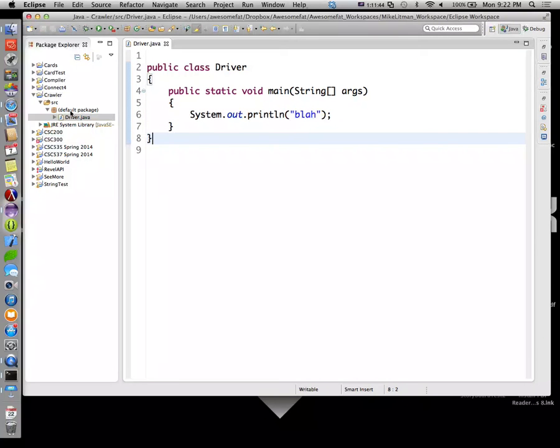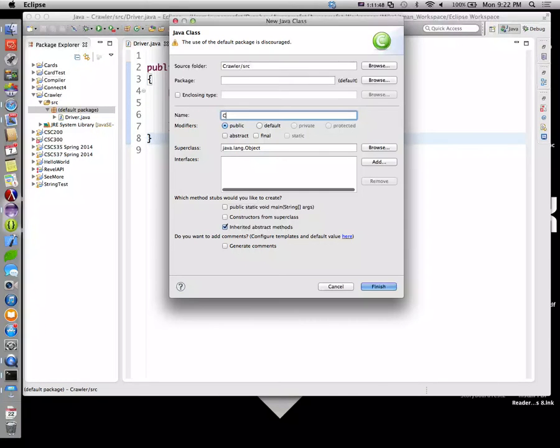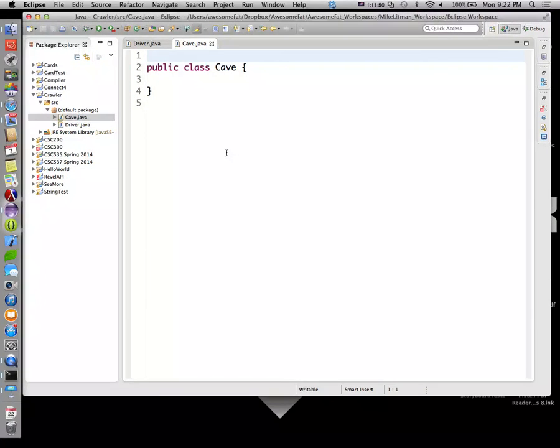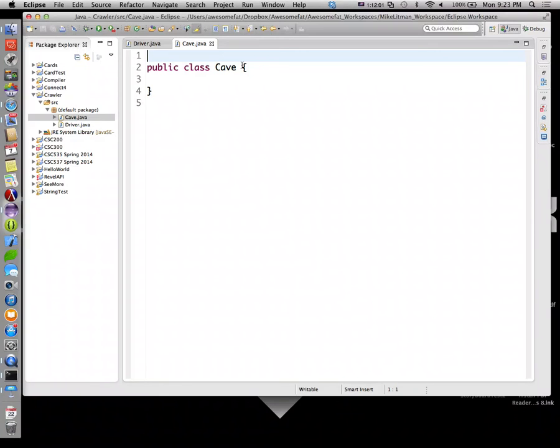Now we're going to create another class in here called Cave. What's a cave? A cave has one room at the top level. So we're going to have a private Room called entrance.